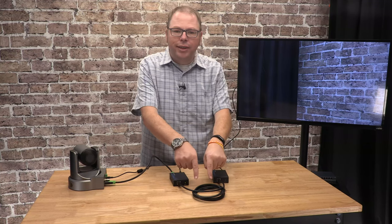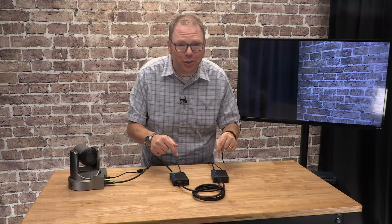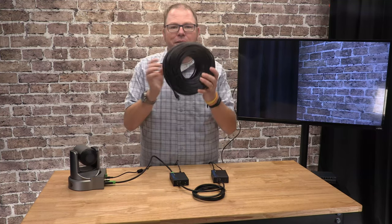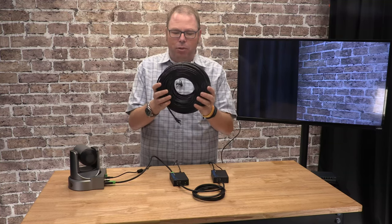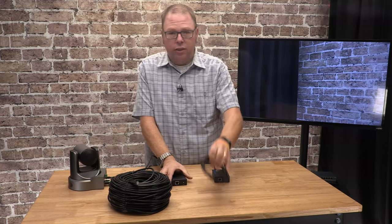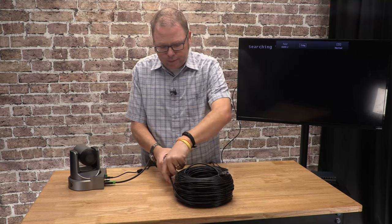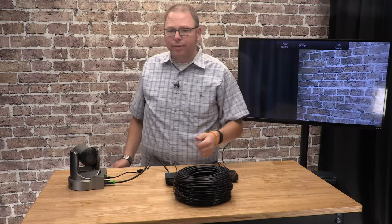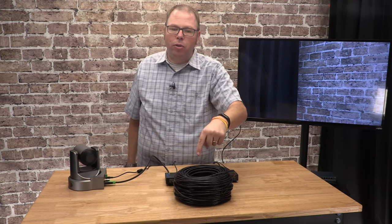This current length is about 15 feet total — something HDMI itself would have no problem handling. But what this system allows you to do is greatly extend the distance in the middle, the ethernet run. To demonstrate that, I have 200 feet of CAT6 cable, just like you'd buy off Amazon. I'm going to unplug the short run — as you can see, I've lost my signal — and plug in this 200-foot cable exactly where the old one was. It's all coiled up here; you could string it out, run it through your ceiling, wherever you need.